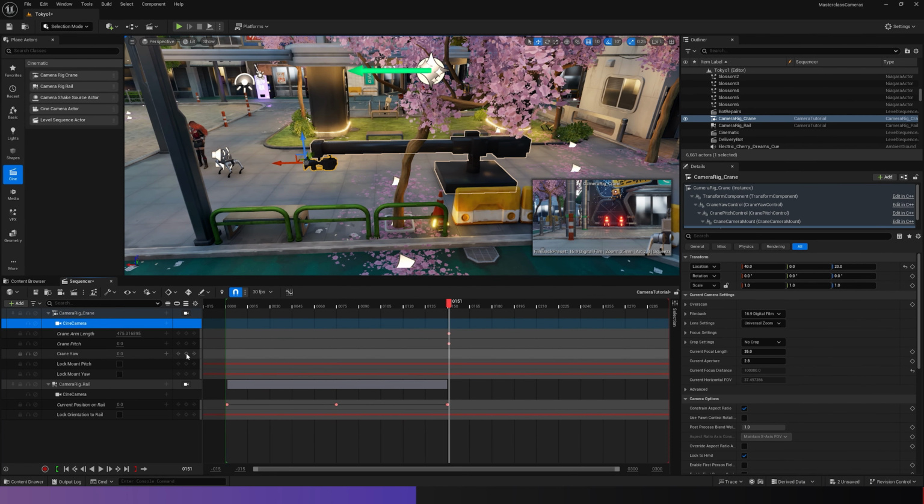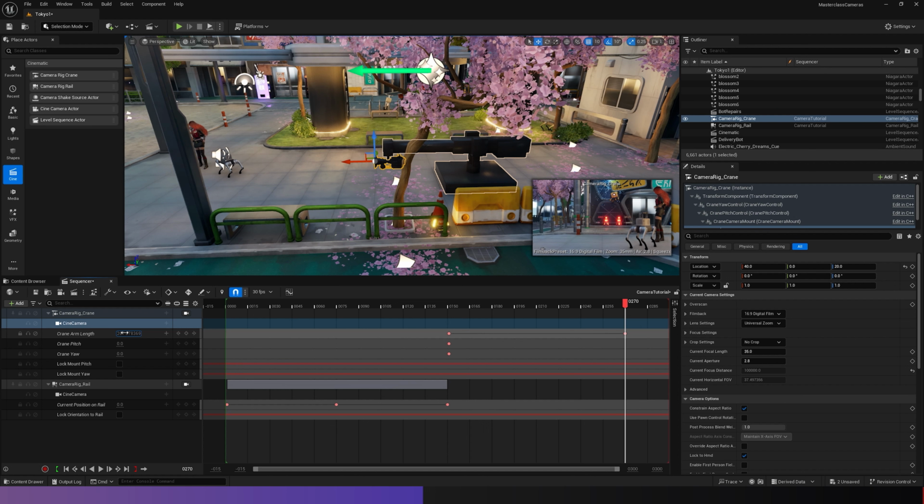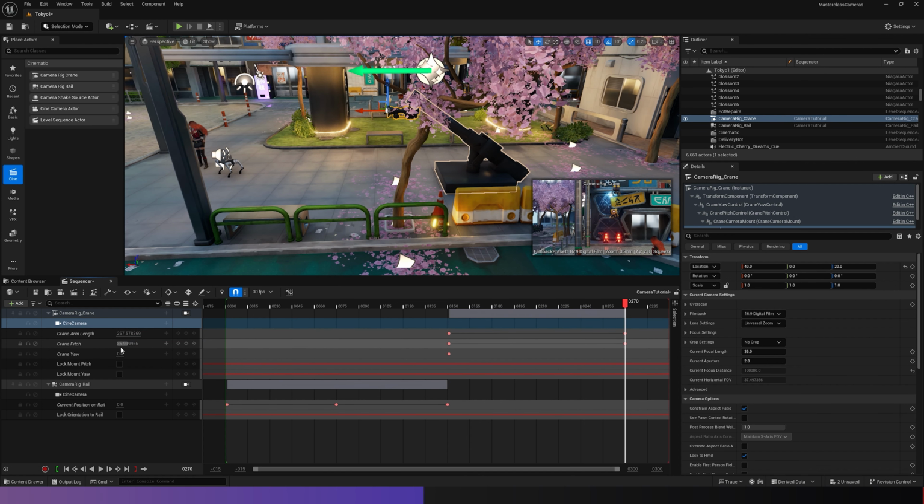So I'm just going to start by keyframing my initial position. What I want to do is get my camera set up in my starting position in my scene before I start keyframing. I'm then going to go to where I want the ending position to be, and I'm just going to move my arm to what its final position will be.